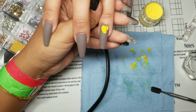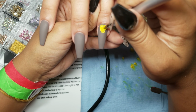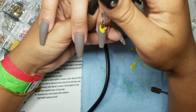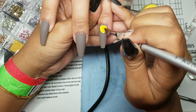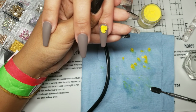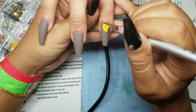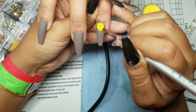And towards the end, once I'm almost done, one thing that I do like to add to all my flowers is a little bit of caviar. So those tiny, tiny little beads, I think I have them in like gold, silver, and rose gold. They make a big difference when you're adding it to the 3D. It just adds such a beautiful pop. You guys will get to see it right now in the pictures. Super, super beautiful.